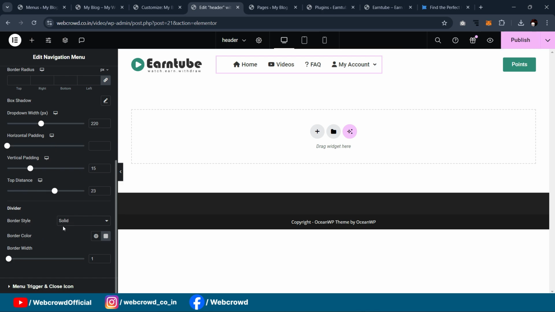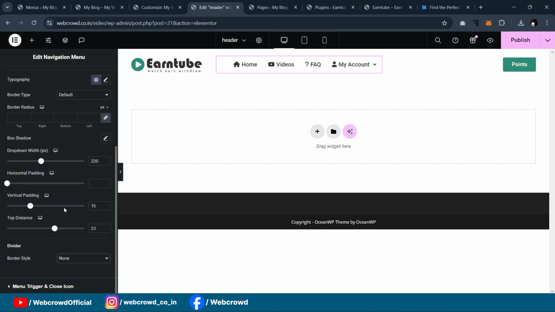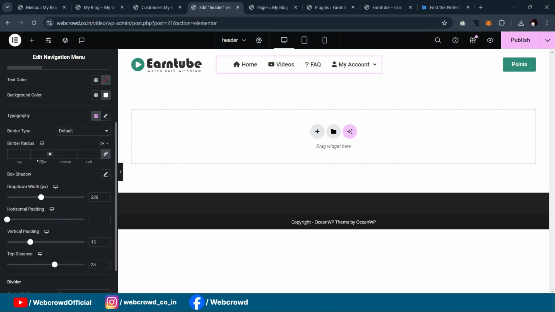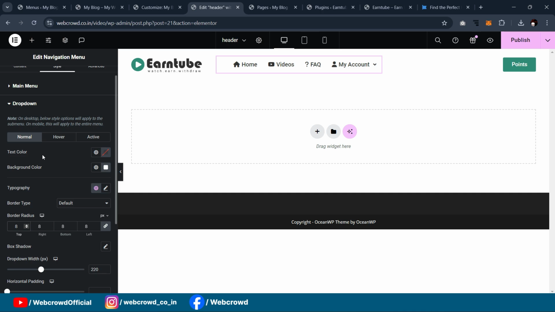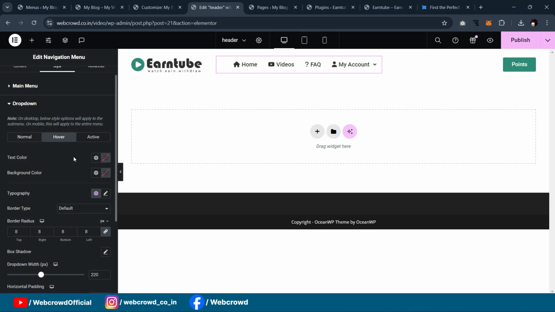I will make border style none, and border radius to 8, text color to black, and when I hover it will turn to primary color, and make it active.